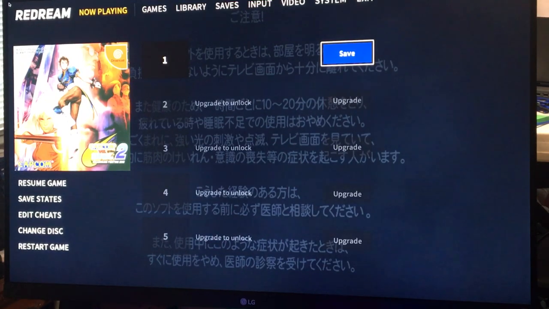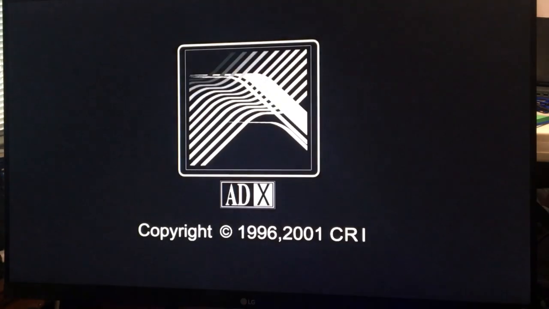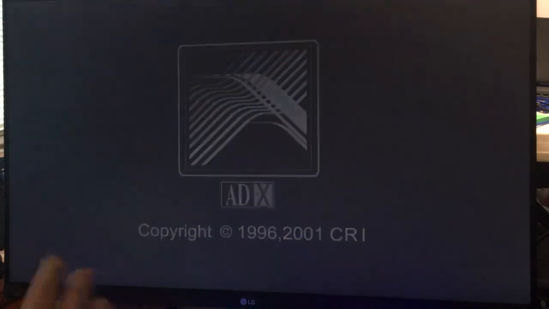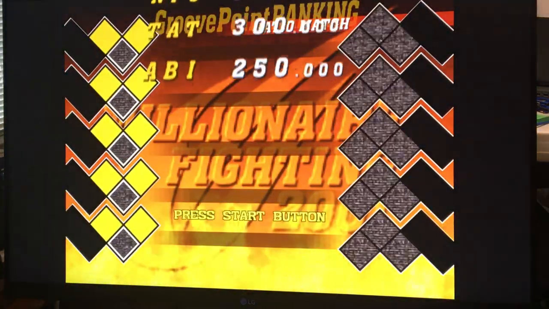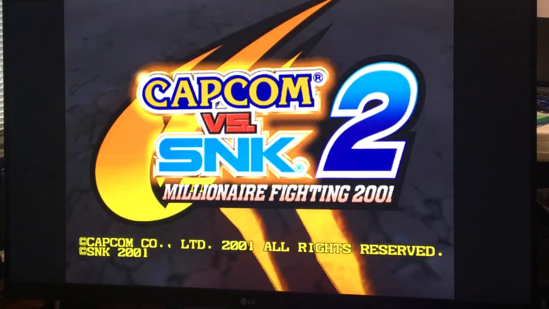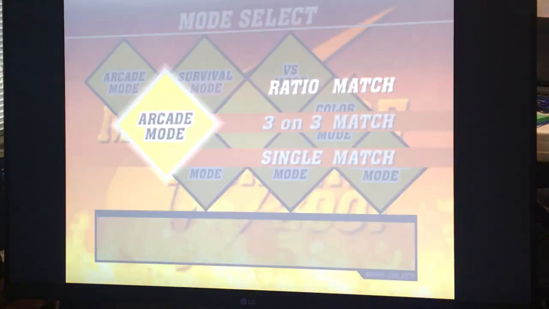Okay, so let me press B and press start. Press R1, and we're just going to wait. All right, press the start button. Versus SNK2. Keep rocking, baby. Press R1.